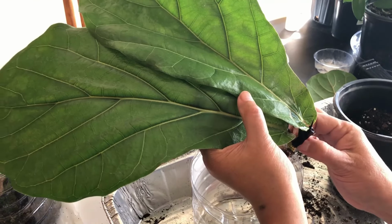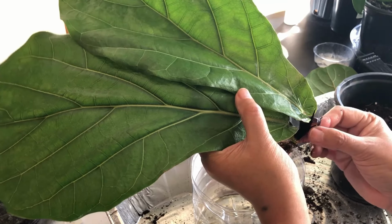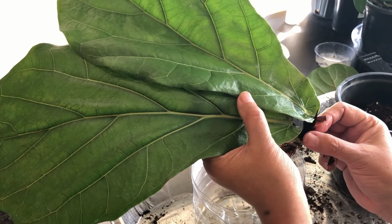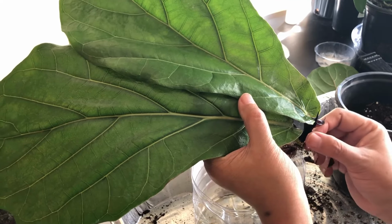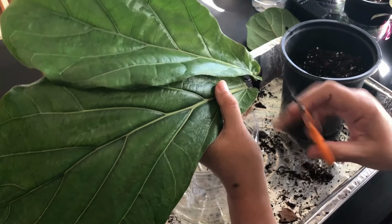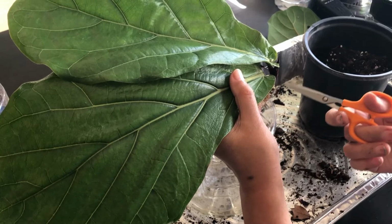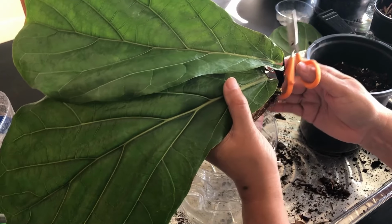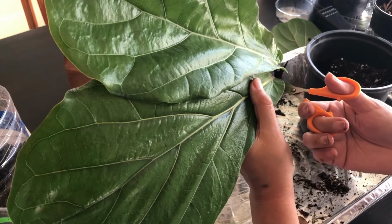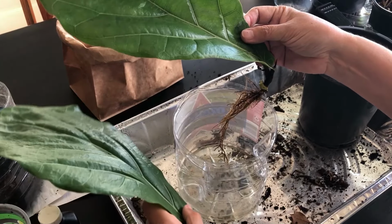I'm going to remove these, which are the covers of the leaves. They do nothing for the tree, but I have to be very delicate because I don't want to harm any of these. So I'm going to get rid of this beautiful leaf, even if I don't really want to, because it will be more of a chance for the roots to grow the right way. And I'm sorry, little branch, but here we go. Ugh, I hate chopping leaves.